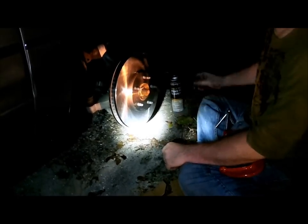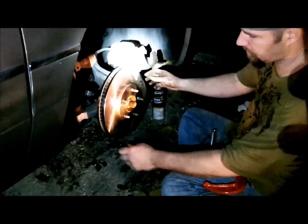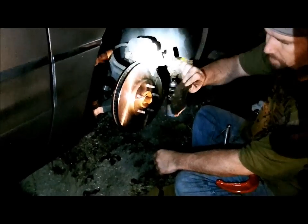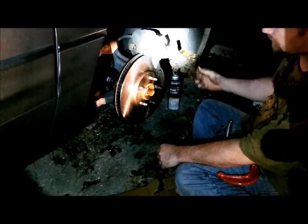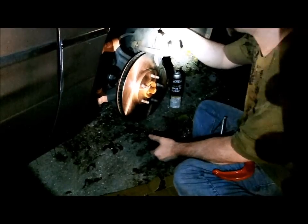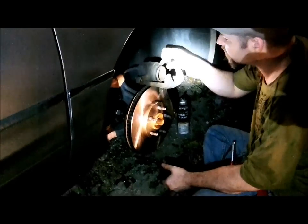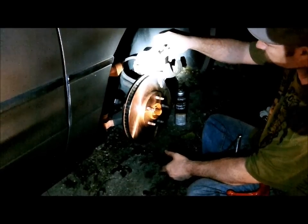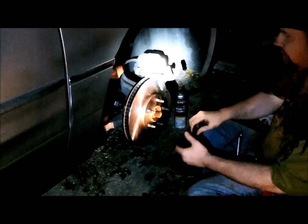Now we've got the caliper here, with the caliper mounting bracket installed back on above the rotor. Now we have the caliper. We're going to take an old pad — one of the ones we took off — and stick it right in front of the piston. This is the piston that goes in and out and presses your brakes down. I'm noticing we have a nick in our piston here, which is not very good, so we might need to get a rebuild kit afterward. But this is how you do it.